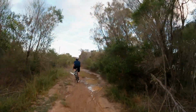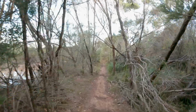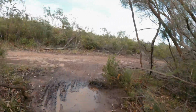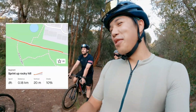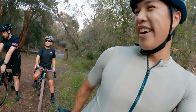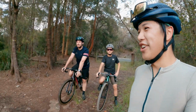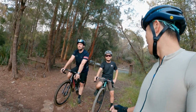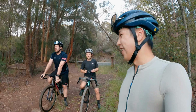Go to the right. There's a really steep climb coming up. If you can get to the top of it without unclipping, I'll buy you coffee. Actually, that goes for all of you. I don't have gears. But you're in the optimal gear. When you see it, you'll know. Is it rough though? Is it chunky? Yeah, it's chunky. I've done this route maybe 6 or 7 times and I've never been able to do it without unclipping. I'm pretty sure I've done this on the mountain bike before. Free coffee if you can do it.